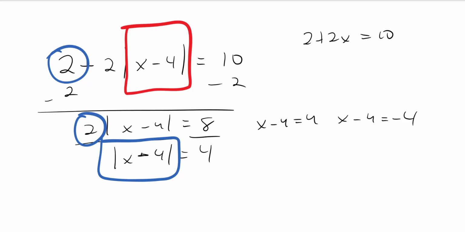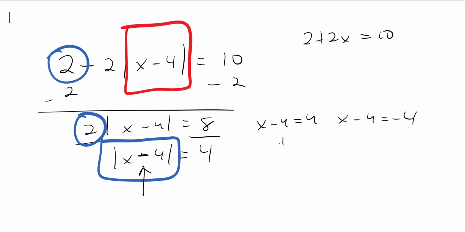Now I had a student ask me, Mr. Curvis, you have this x minus 4, doesn't that make that positive? It actually doesn't make it positive, okay? What it does is it makes whatever x minus 4 is positive. So if x was 10, 10 minus 4 is 6, it makes that positive. If x was 3, it would be 3 minus 4 is negative 1, and then it would make the negative 1 positive. All right, so basically you do whatever inside there first, and then that makes it positive. So that's a bad thing, to make that negative 4 positive, because it's not.